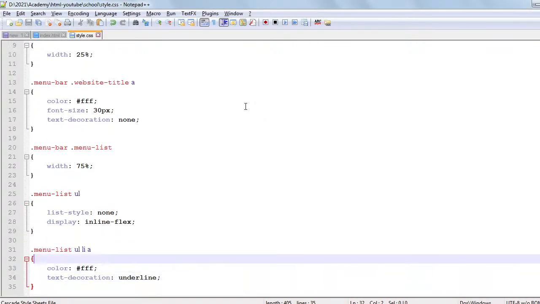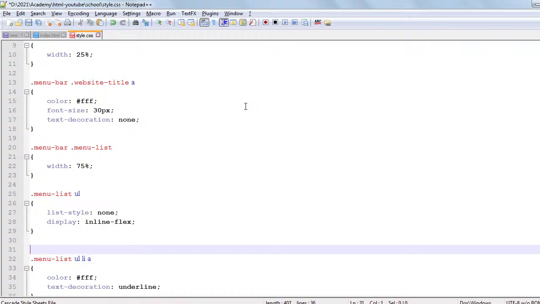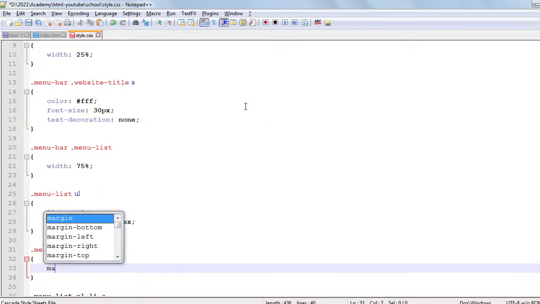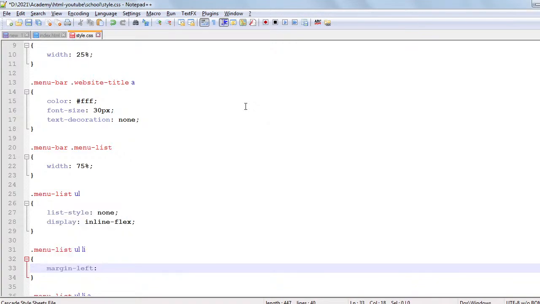So how to give a space for them? To give a space, we are going to touch the LI, that is the list element. Margin left. Whenever you study in school, you will have assemblies, right? During assembly, they keep people to stand with some one arm distance between them. That is, there is a margin between each and every student. Same way, margin means we are going to give some space between each element only on the left side.